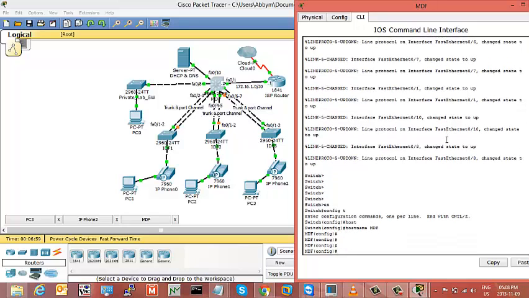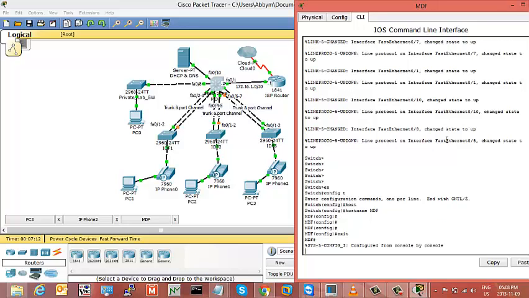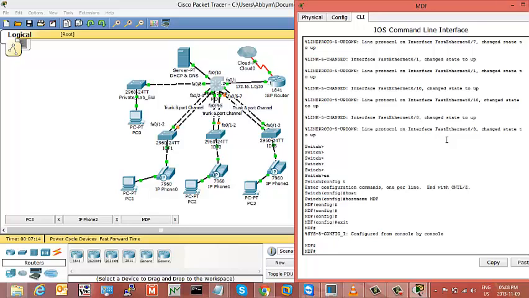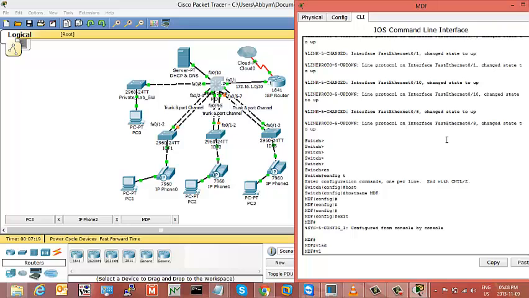Then from there, let's configure the management VLAN to start with. We are not configuring all the VLANs now, but I just want to configure the management VLAN. I don't know why, but that's how I start. Okay, I'm just going to exit and type vlan database.